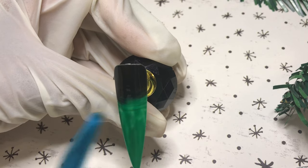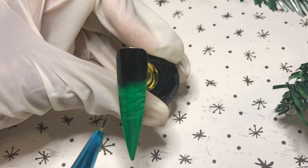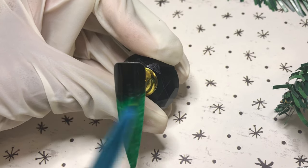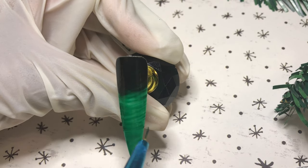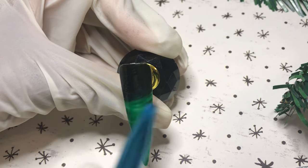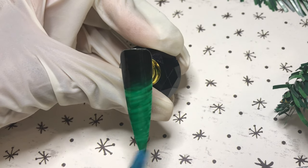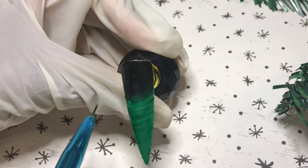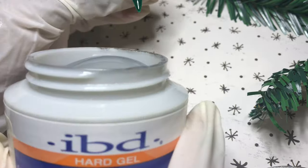I'm using a detail brush since I don't own an ombre brush, and I'm just running it across horizontally, flicking from top to bottom and then bottom to top — it creates a really nice blend. I do about two coats of this blending, curing for 30 seconds between coats, before I get the blend I'm really looking for. Then I finish with a coat of shiny top coat from Lavender Violet.